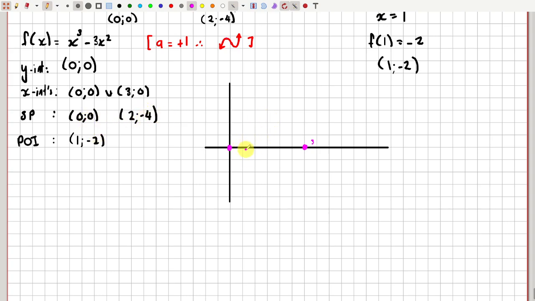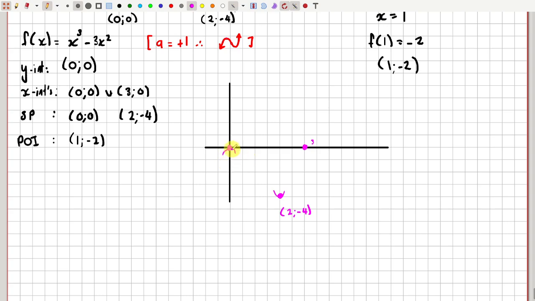Then the other one is at (2, -4). This is 1, 2, and down, -1, -2, -3, -4. There we go. Okay, so according to this, the turning points will be at (0, 0) and (2, -4). This one is more to the right. And we know that part should be a smiley, so our turning point should look something like this. That means this would be our first turning point. That turning point should look something like this, because they have to meet each other in the middle.